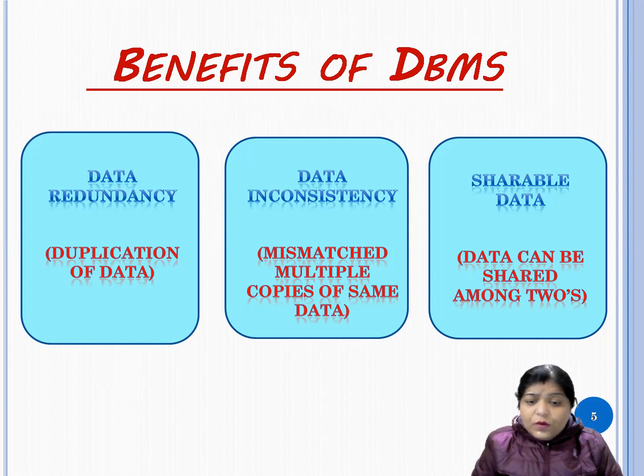So what is the use of putting the father's name and mother's name again by the accounts section? Because they got the shared data. They just put the fees, whatever fees have been paid. So they put only that. This is the benefit of shareable data. It means the entries will not be put again and again. If we put the entry in one table, we can share it with so many tables, with some rules, with some keys. So it depends upon the constraints.